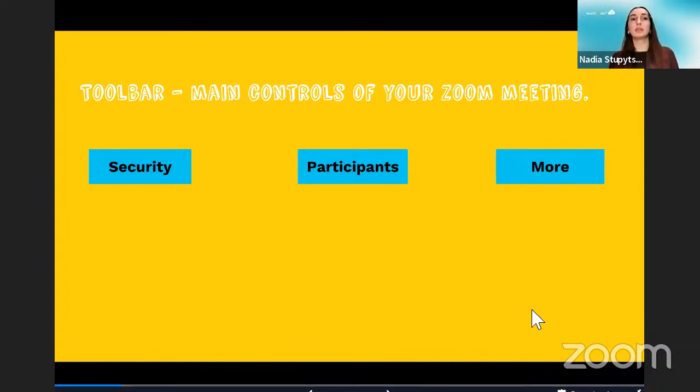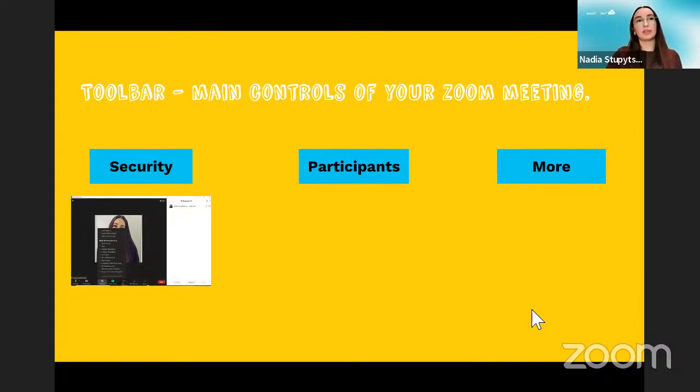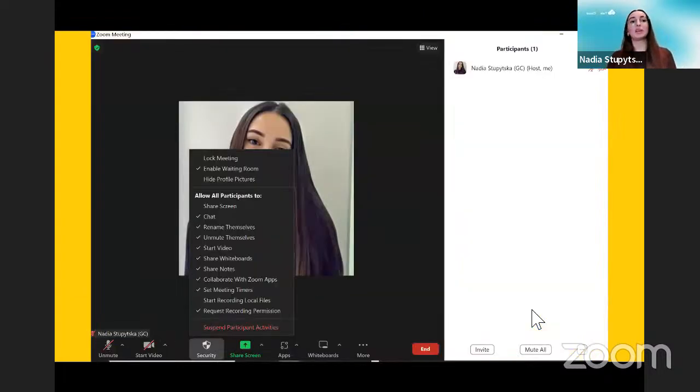The first one is security. The second is participants, and the button More. So what are they about? Let's move on to security. When you start the lesson, even before your students join, make sure that you enabled all the features that might be needed for your specific lesson, the one that you're going to conduct.